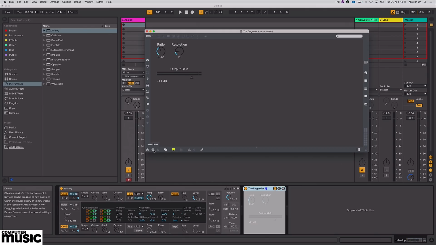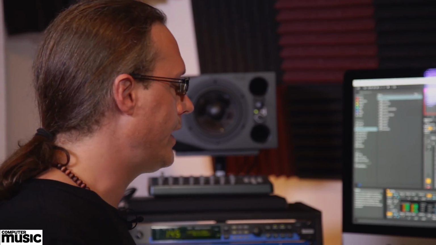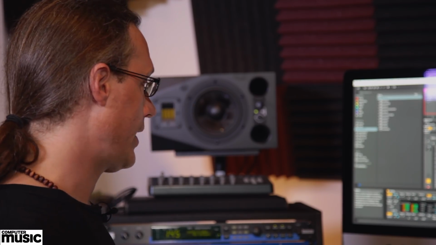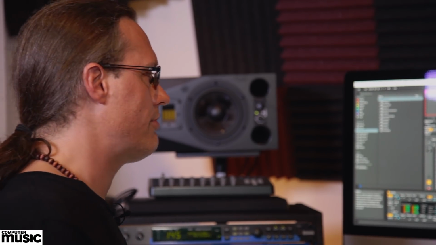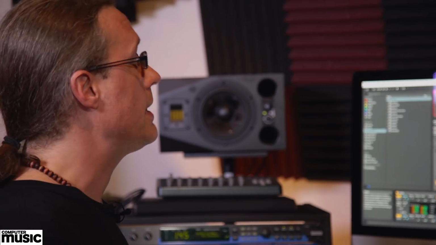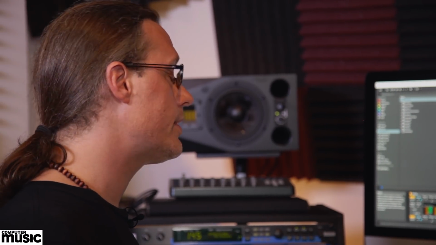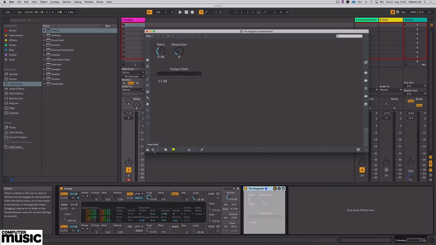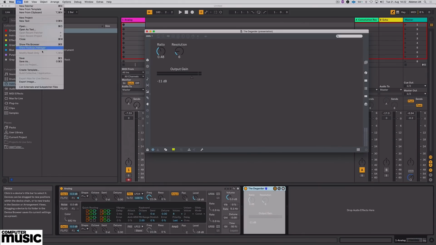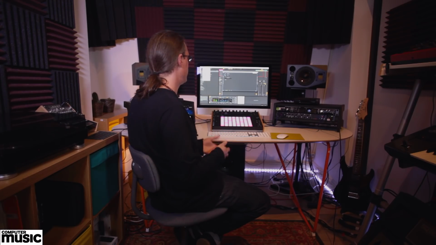What this does, it sort of bounces everything you need for the device to work on a second computer. Now our device is quite simple, so there's not a lot it really needs for freezing, but maybe you might build a device with graphics files in it, or maybe wavetable oscillators, and you might have more complex stuff going on. So it's a really good idea to freeze your device and then save it again. Once you've done that, you're able to stick that device on a different workstation and it should just work.